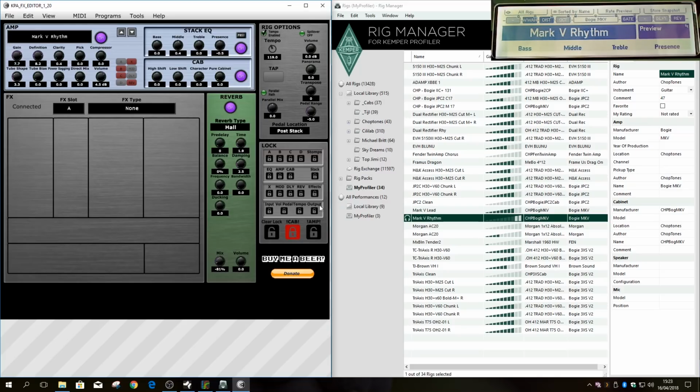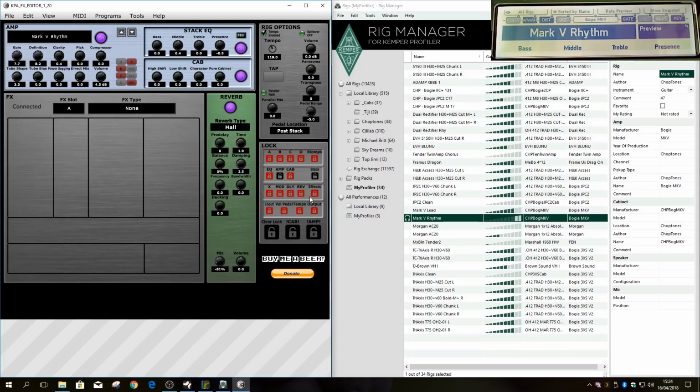Now this exclamation cab lock means that this is the inverse cab lock. If you click it, everything will be locked except for the cab. The amp is also here, it's an inverse amp selection. Everything is locked except for the amp, and of course the stack, else that would not be possible. If you want to try out other amps or other cabs, you can use this function.